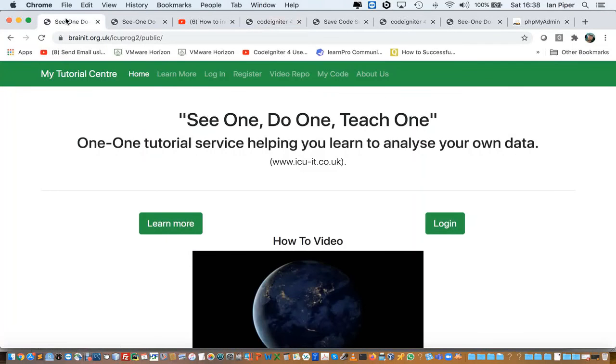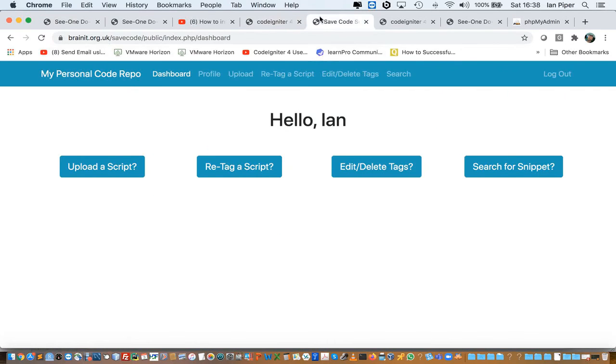The final service is called MyCode. If you're like me and don't have a memory like an elephant, it can be both frustrating and a waste of time to try to remember snippets of code that you used in previous analyses. But can you remember the name of the function or its specific syntax? Unlikely.